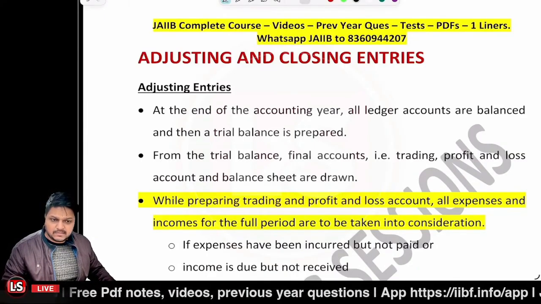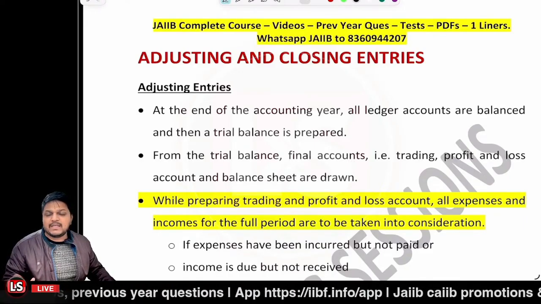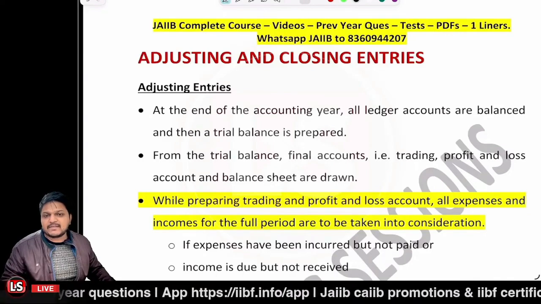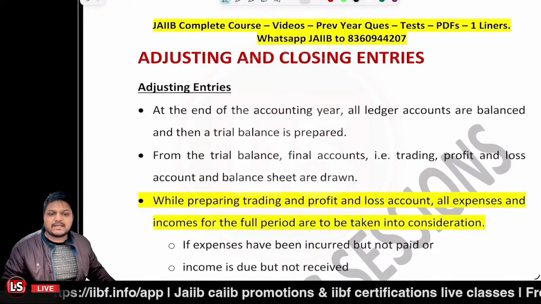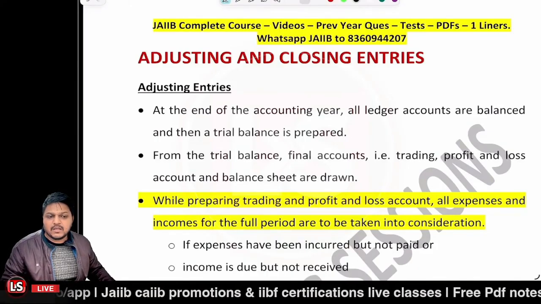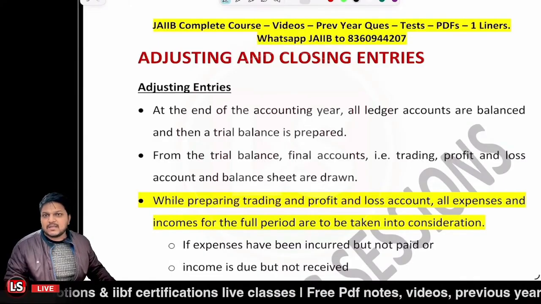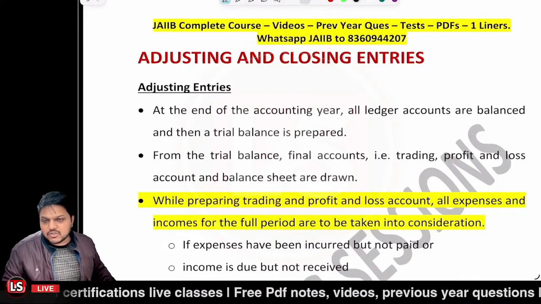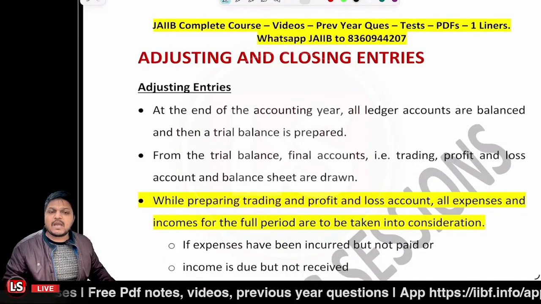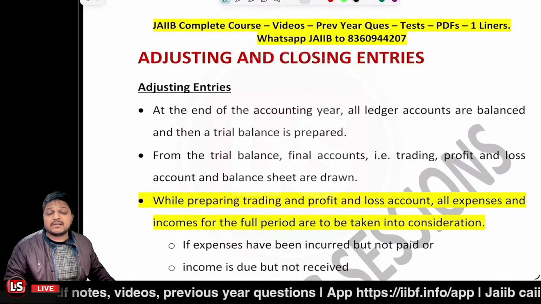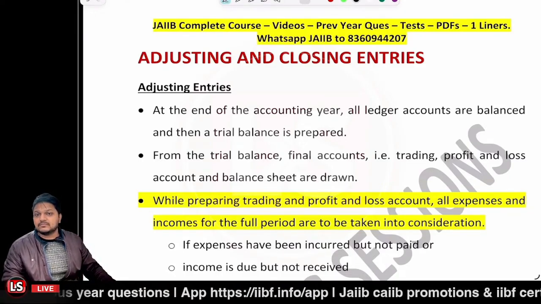And it may be the case that you have already incurred the expenses, but you have not paid. Let's say salaries outstanding are there, right? Salaries outstanding, that is yet to be paid. Let's say in the month of March, the electricity bill. Now you know that the electricity bill is going to be there, but you have not paid, right? So that is what that is related to. Those entries are to be adjusted.